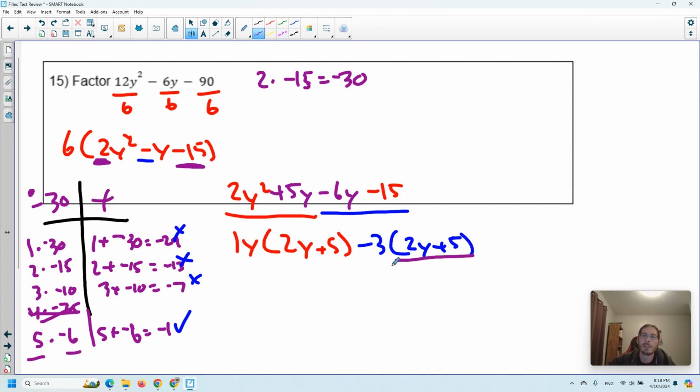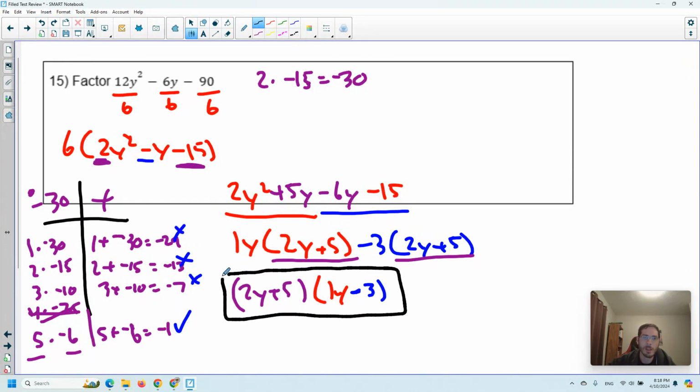All right, so these two parentheses are the same, so that means that this technique worked. That's the new GCF, the new greatest common factor. So that's the first parentheses that's out front. And then 1y minus 3. Again, I could just write y if I want, but I'm going to very explicitly show that that came from right there. And that's our final answer. So if you want to go algebraically, that's how you do it. But like I said, we were about 50-50 on this one. Other people like doing it with the boxes and then trying to solve the puzzle.